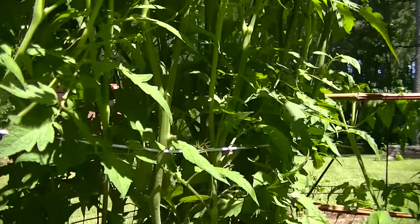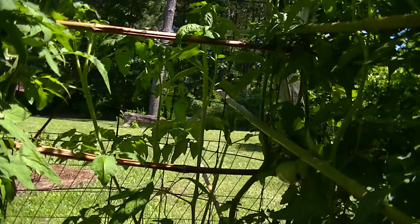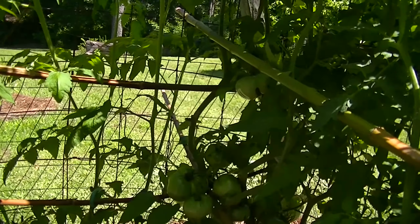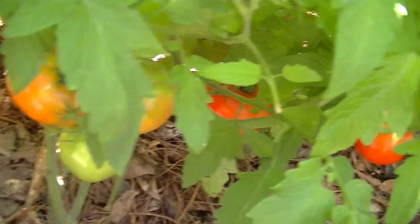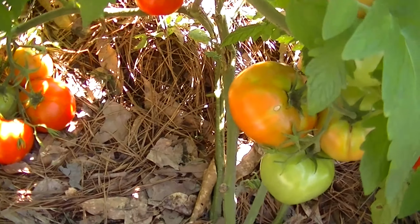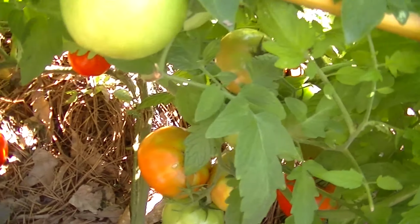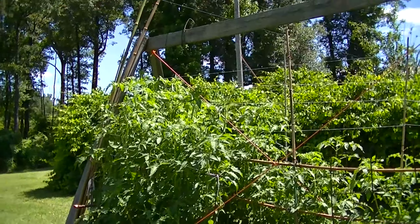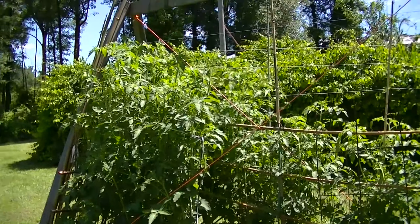Most of these are orange beefsteak heirlooms in here, Kellogg's Breakfast and Kentucky Beef. And I got a couple of Brandywines in here. I think this one right next to me here with all these red ones on it already, they came in early. Let's see what they are. That's Whoppers. These plants are already taller than I am though. They're growing out of my cages.